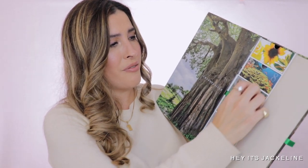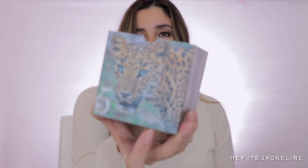Okay, let's go for number 5. Oh my gosh, this one is so beautiful. Ooh, there you go. Love the boxes. Love the designs. I love that not only the front has the design, but it is carried all around. And let's see what we have right here. The Glow Recovery Mask, one of my favorite masks. This mask will actually plump your skin. It will calm redness. And it's just a lovely mask.